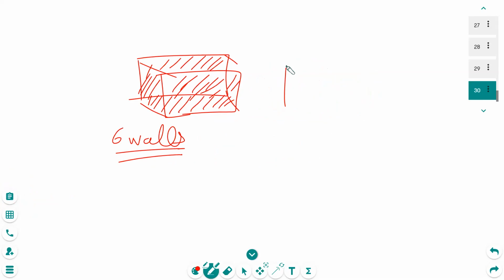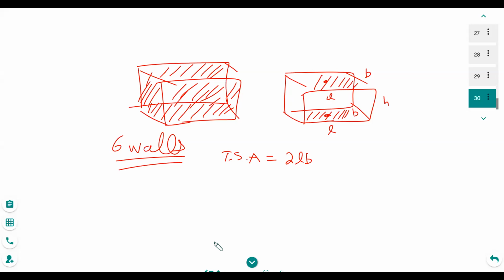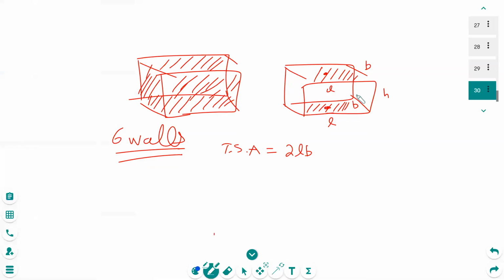See, now I have this cuboid, in which this is L, this is B, this is H, that is clear to me. Now let's find out the area. This is my rectangle, and on top I have another rectangle. So if I calculate total surface area, this will be 2 times LB first, because there are 2 LBs, isn't it? Is this clear? Yes, sir. Then if I look at my other side here, the area of the rectangle will be B times H, and in front also B times H, that means 2 times B times H, isn't it?